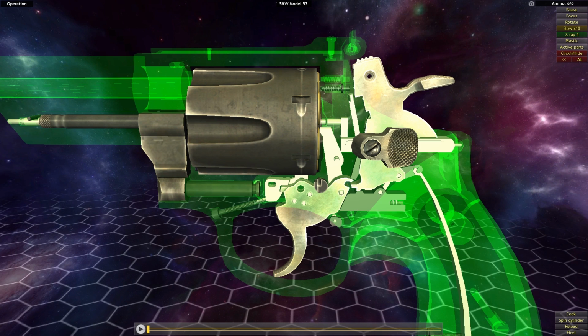To start things off, we're going to take a look at an example made by Smith & Wesson, not only as a reminder of the basic principles of revolver operation, but also to go over what differences there are between the historical rivalry of the Colt and Smith & Wesson brands. So, as we have done before, let's first identify the three main parts of revolver operation found on this example.